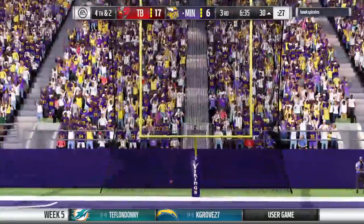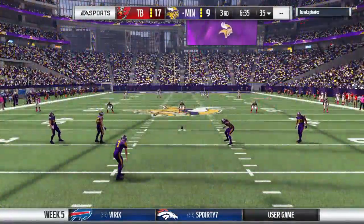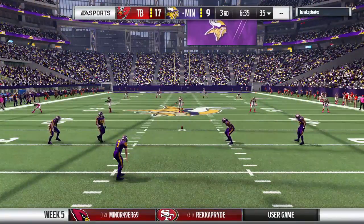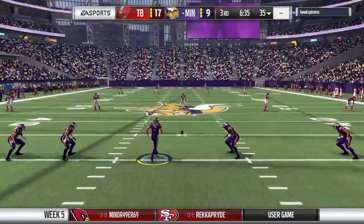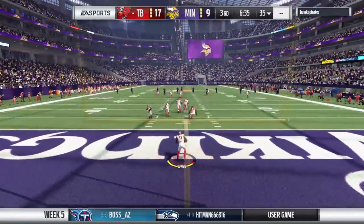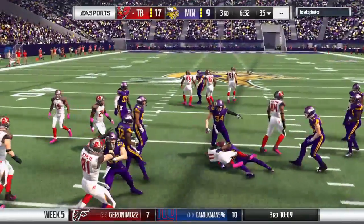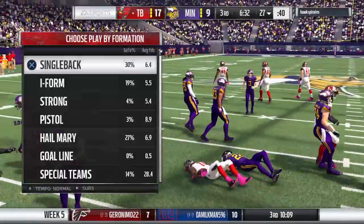And Walsh is able to convert it as his kick is good. And that'll make this an 8-point game. So it's a third field goal for him now, and he's accounted for all 9 of their points thus far. And he's definitely keeping them afloat. But we say it so often, field goals are not going to win you games in the National Football League. They've got to find ways to start capitalizing when they get down near the red zone.